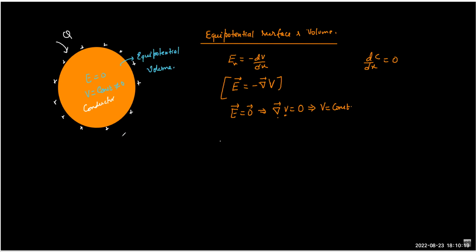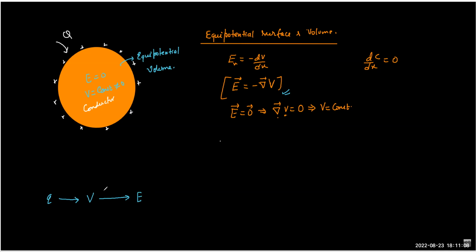So earlier I told the same thing, but at that time I didn't give the proof. It comes from this simple relation that the electric field is developed due to the gradient of potential, or you can say due to the variation of potential over space. So what is fundamental in nature? Fundamental in nature is the charge which creates potential. The difference of potential creates field, and the field exerts force. If you want to understand the sequence in which things are developed, charge is the creator of potential, and the difference of potential creates the field.